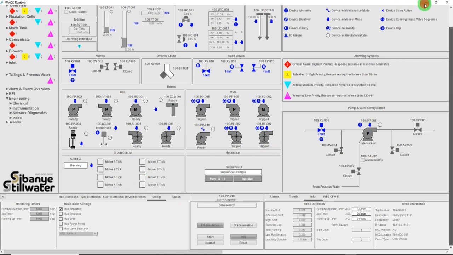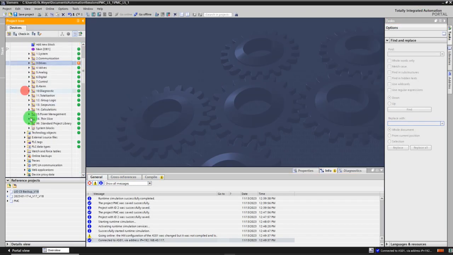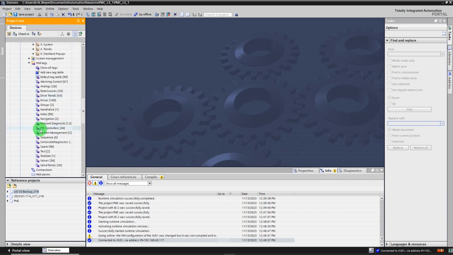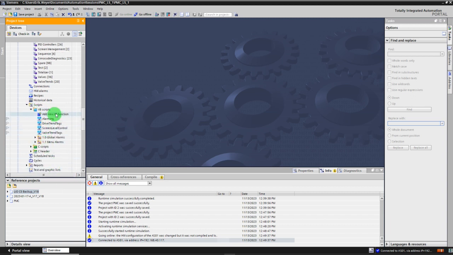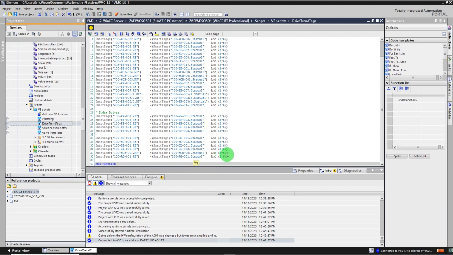Now for one of the final parts, for the run feedback, to get it into the SCADA for a trend, we had to do a little bit of a script to actually trend that boolean, because you can't trend a boolean inside a word. So I'm just going to go here to drive trend tags. I'm going to select the last line and copy and paste that again here.